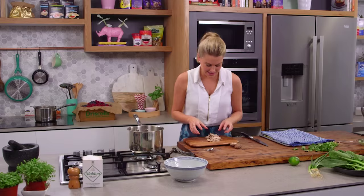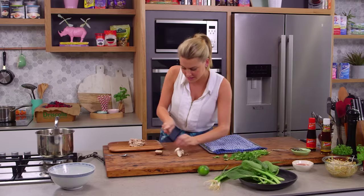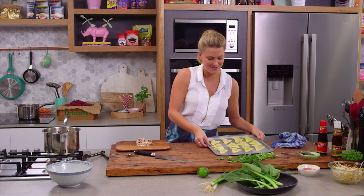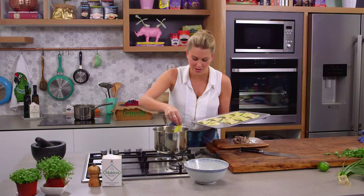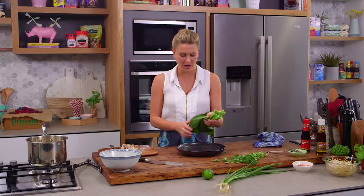Now that I've strained the broth it's just back on the heat. You can see I've taken all the meat off the bone and the fat, so we're left with beautiful shredded chicken. I've got two remaining fresh shiitakes — I'm not going to waste them, so I'll finely slice them and add them in to poach — they just take a few minutes to cook. You can see I've left a tea towel on my wontons. Once the broth starts to simmer, which it's doing now, we can add the wontons. These don't take long at all — around two minutes. I've got some choi-sum here; these take moments to wilt, so I'm going to leave it to the last minute.